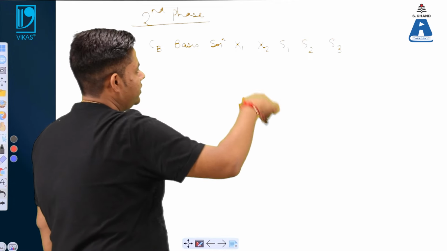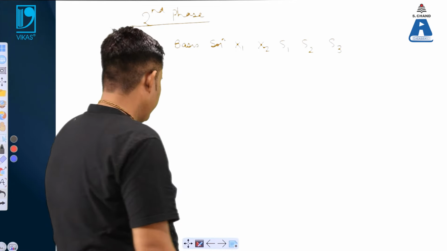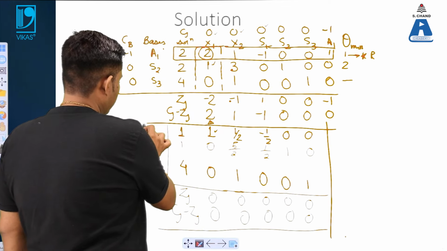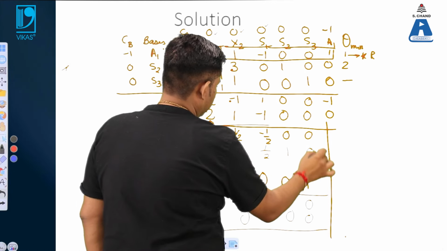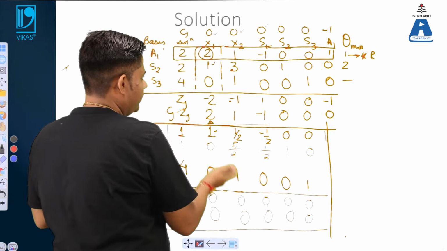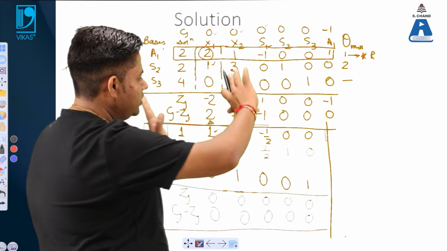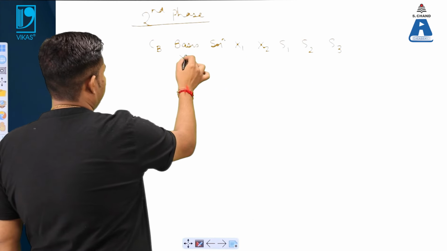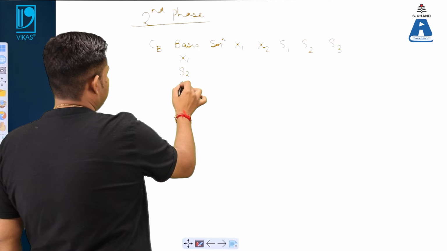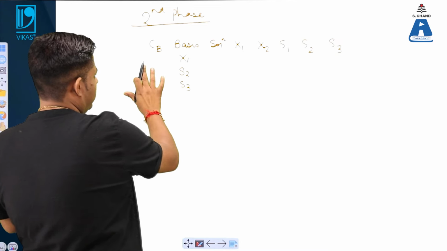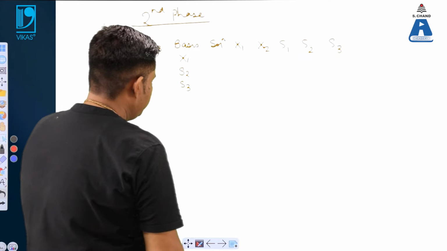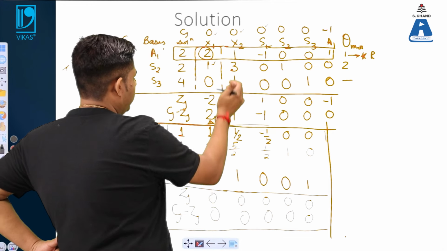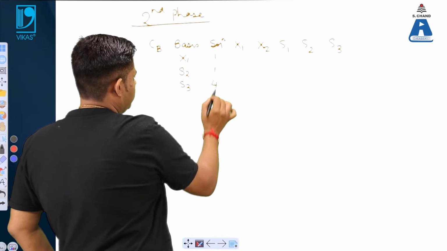You remember that the artificial variable was eliminated, and we have to do what? We just have to copy the elements from here to the last. That means this entire table from the first phase is to be copied to the second phase. That means all these elements would have to be written again. That means in basis x1, then s2, then s3. The CB part need not be written as far as this step is concerned. For solution, we need to mention all these elements like 1, 1 and 4. So I am writing all these elements as 1, 1 and 4.